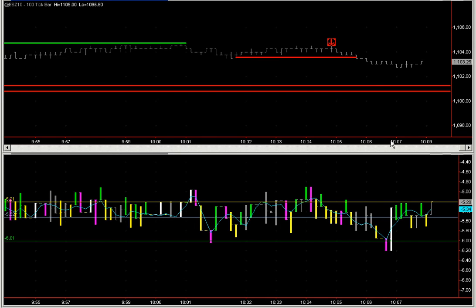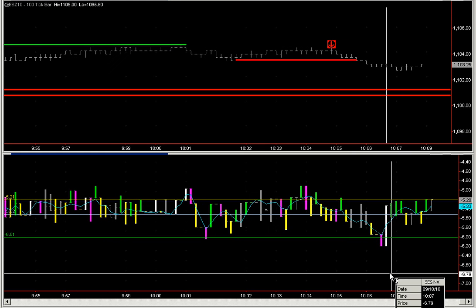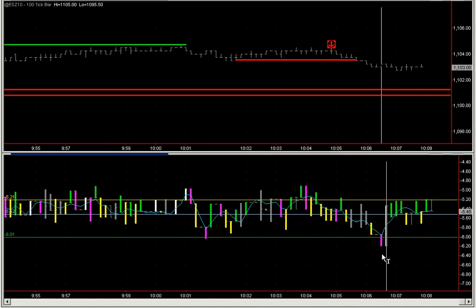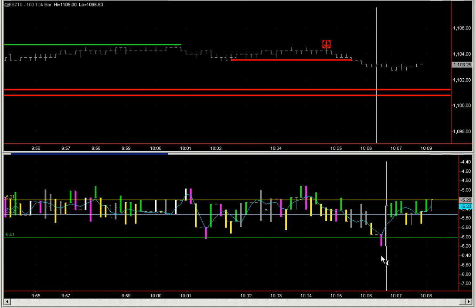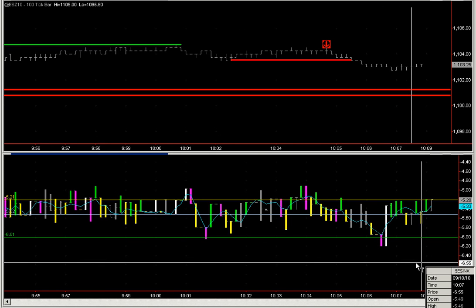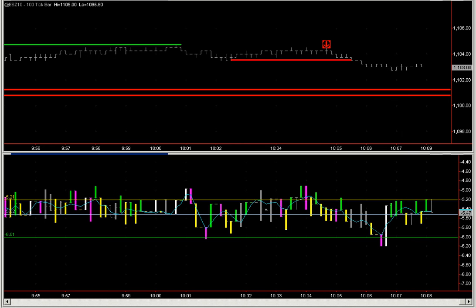Now let's see what else is going on. Okay, nice negative slope. And we'll come back as soon as we have something to report on. Okay, looks like we're coming down.